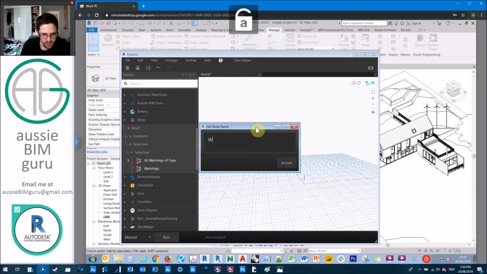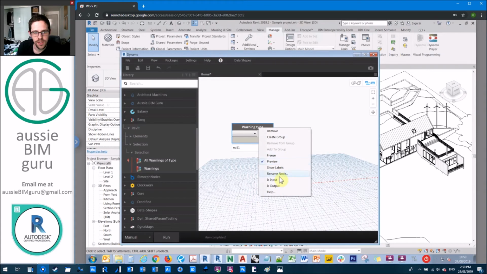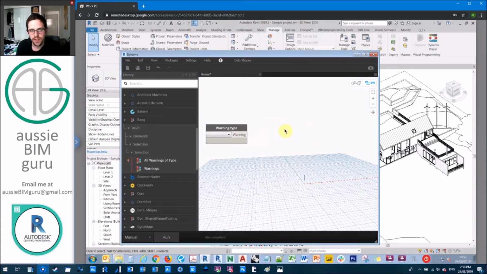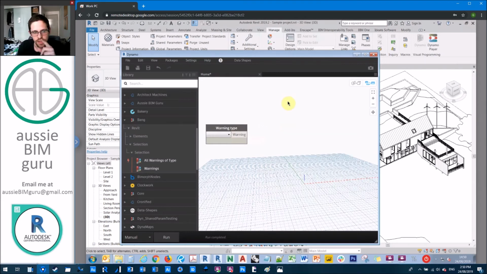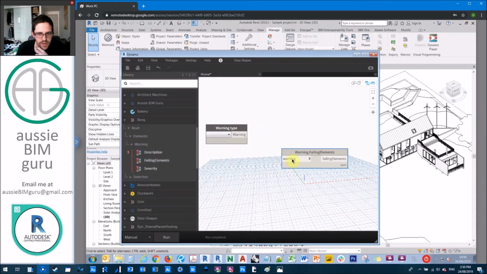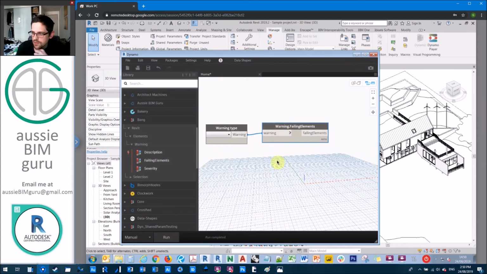So let's just rename this to warning type. And we'll make this an input in Dynamo Player. Okay, so we need to actually from there go to all elements in active. Oh, actually, we don't even need to do that, because we're already going to override all our elements anyway. So all this is going to do is apply another override to a few of those elements. So what we need to do is get all failing elements. So there's a node here called failing elements you can feed in. And this will literally just give you all the elements that are related to those warnings. So it's a little bit more direct than ArchiLab, but it filters down a lot more.